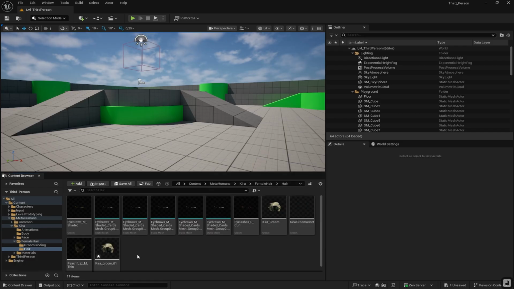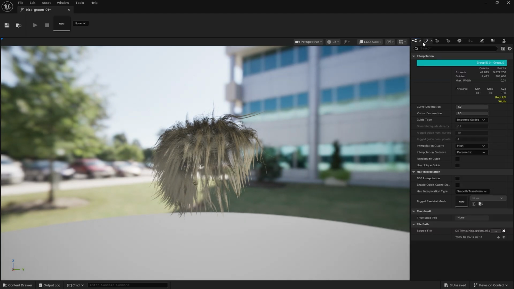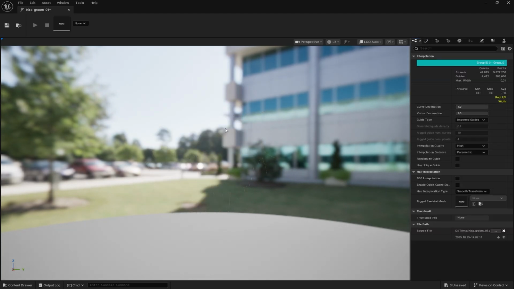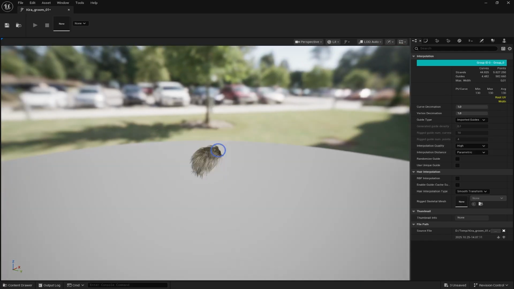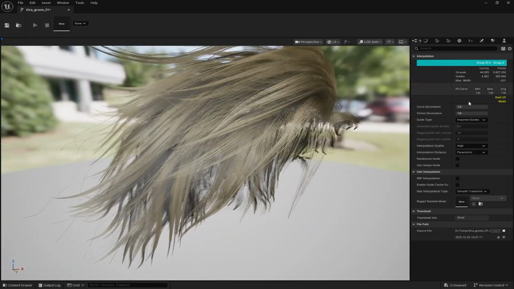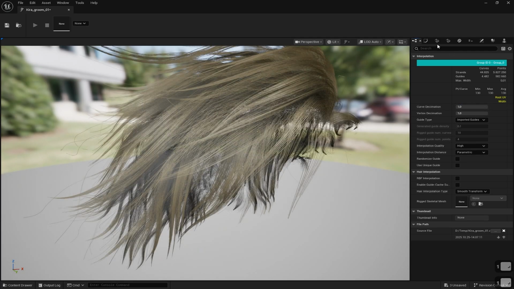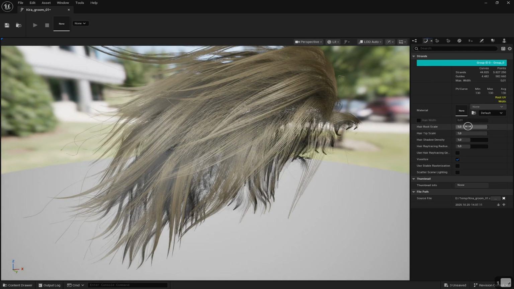And then you can double click here, and we can change some things here. For example, controls are a bit different here. We might want to change the hair curve decimation to make it thicker or thinner, and we can adjust the root scale and the tip scale.